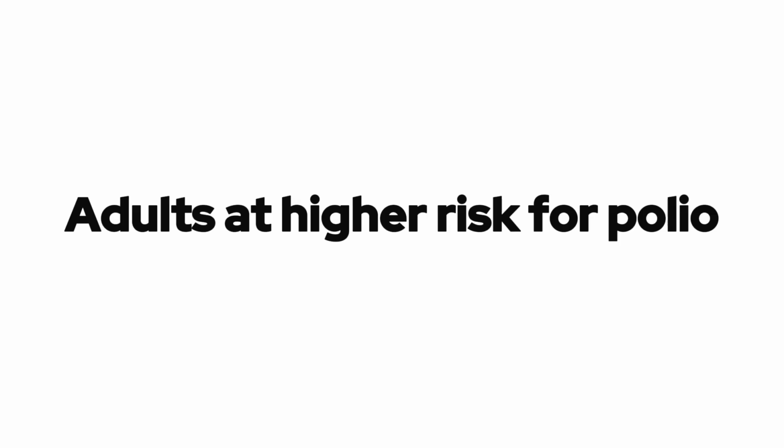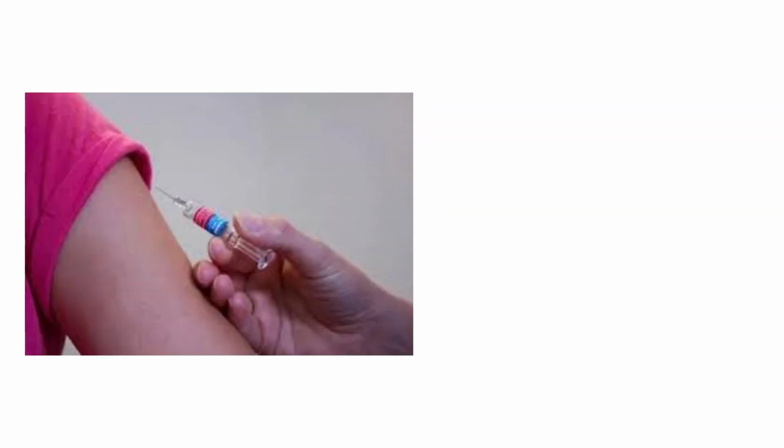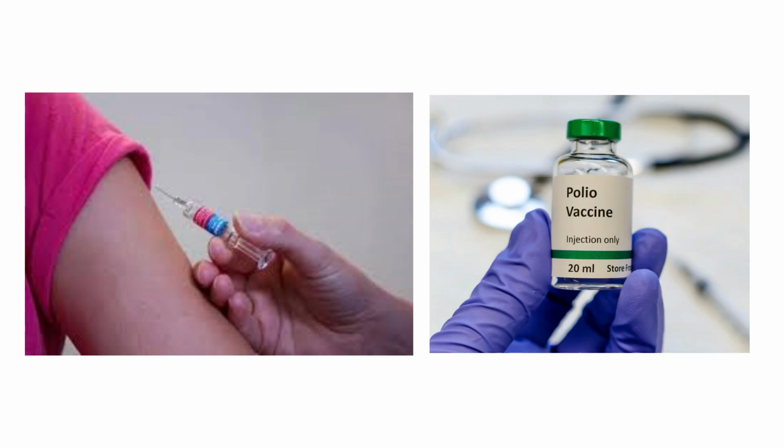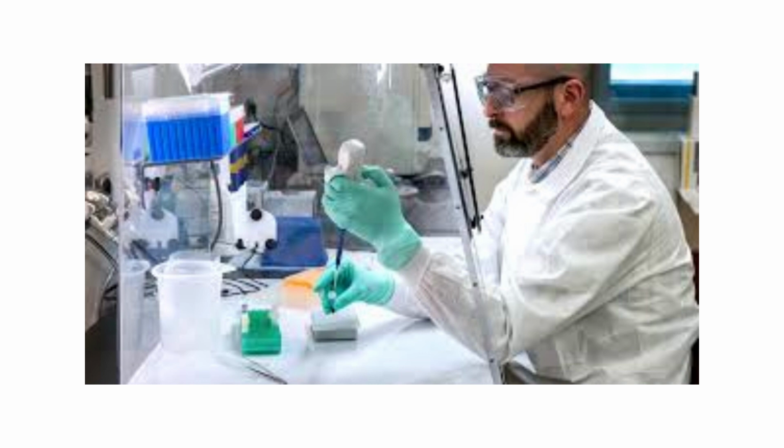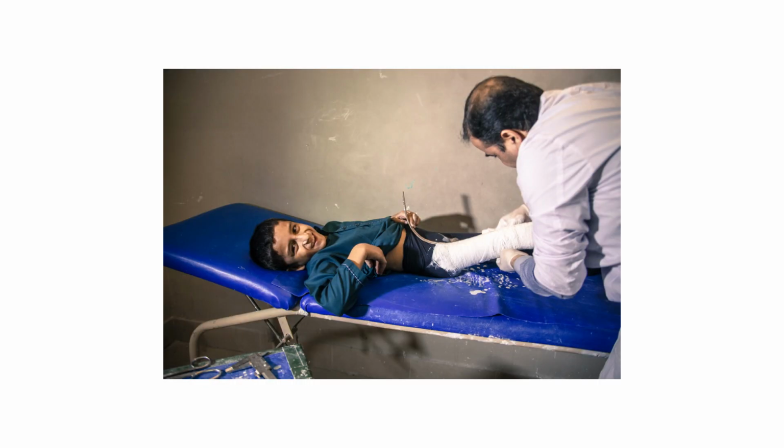Adults at higher risk for polio. Your healthcare provider might recommend you get a booster dose of polio vaccine or get vaccinated as an adult if you've never been vaccinated, if you are planning to travel to certain areas of the world where polio still exists, work in a lab where you might come into contact with poliovirus, or work with patients who may be exposed to poliovirus.